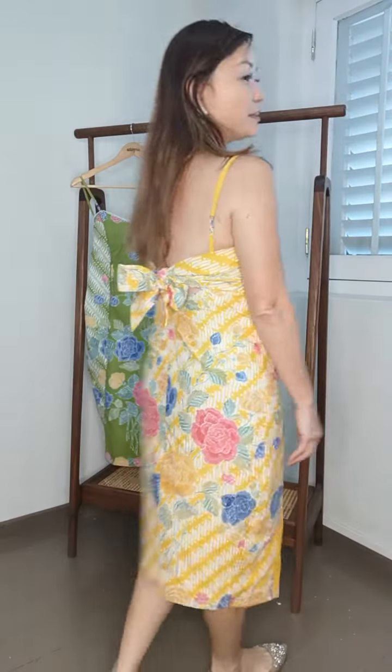New launch today — this wonderful body contour dress. I super love this. It's a batik cap print, and coming up close to show you the print: look at this flower motif, look at this parang. It's a body contour fit but it fits like a glove, it fits like a dream. I really love this.